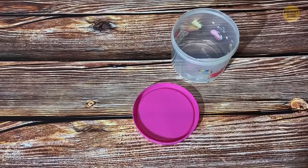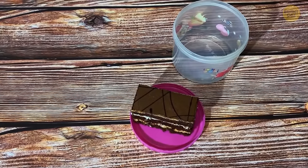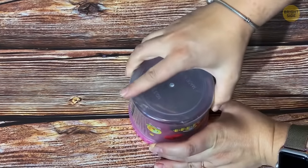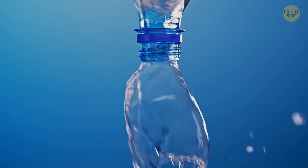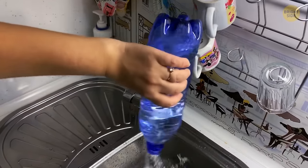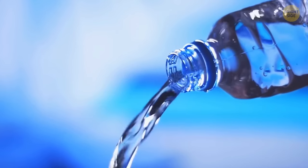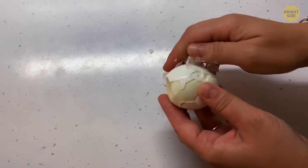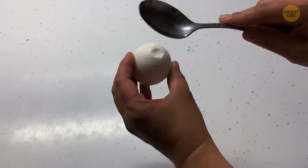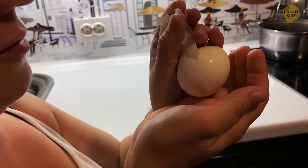If you need to put a cake into a container but are worried about taking it out again, put the lid upside down and place the cake on the lid — the base of the container is now the lid, making it much easier to access slice by slice. Pour out water more efficiently from large jugs and bottles by swirling — this creates a vortex allowing air to flow back into the bottle as the water pours out, much faster than the glugging alternative. To remove eggshells from a boiled egg more easily, crack the shell on both ends, pinch off the shell on one end, and blow with your mouth — the force of air will push out the egg undamaged.